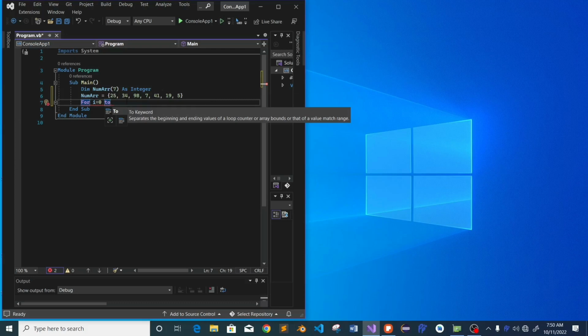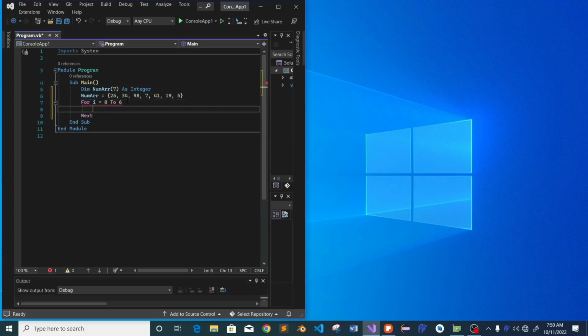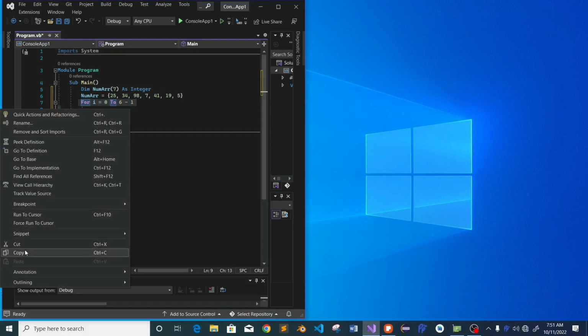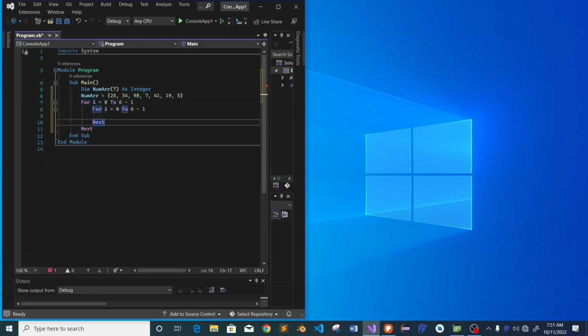So that's the difference between pseudocode and Visual Basic. Don't try to confuse it, don't try to mix things up. Okay, so the loop will be 0 to 6, but it's going to be -1, since obviously max index -1, I have to use that rule as well. Then I'm going to use a second loop as well, a nested loop.